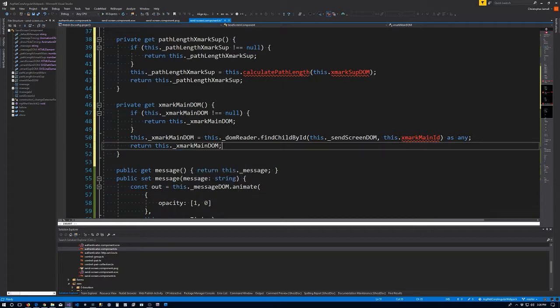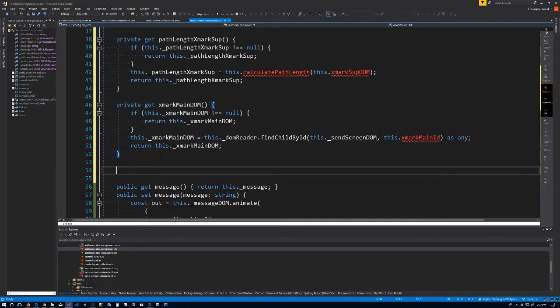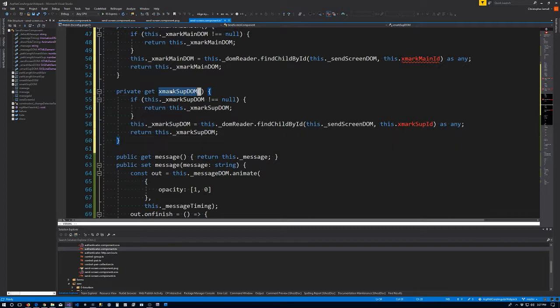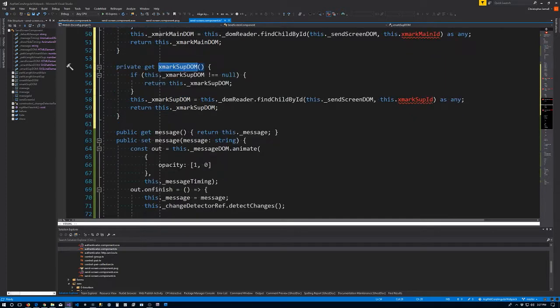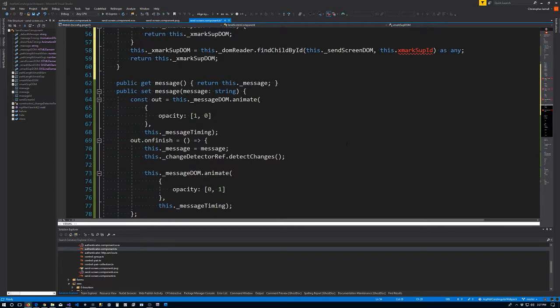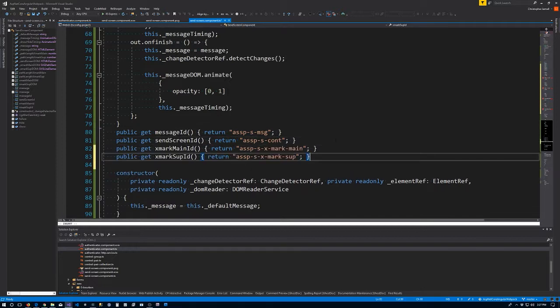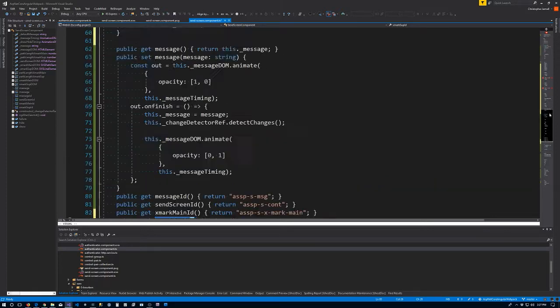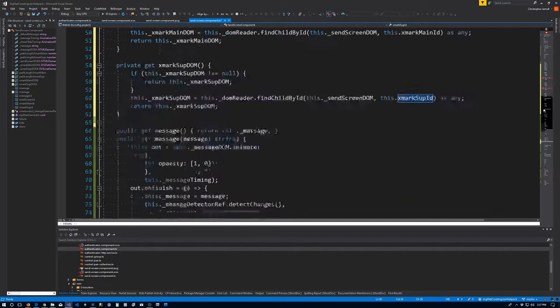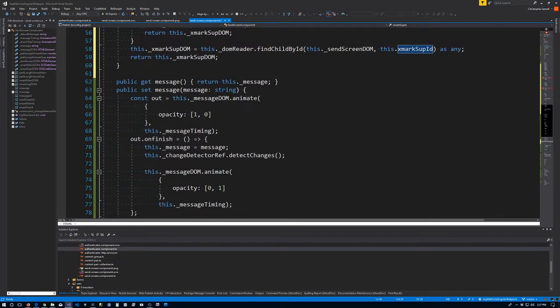Right, and instead of typing the next one in, we're going to just paste it, and that's of course getting the xmark supplemental dom. We need to put our IDs in here, so we'll come down to the bottom of our public area, and so we have the xmark main ID and xmark supplemental ID, and that takes care of everything except for calculating it.